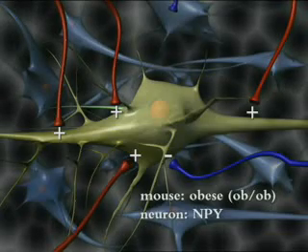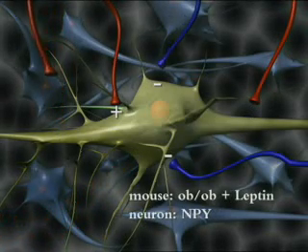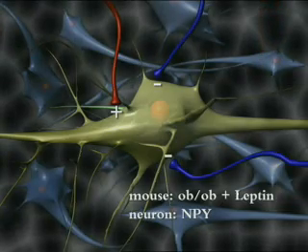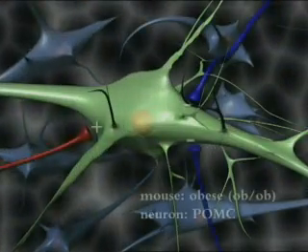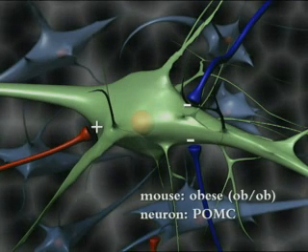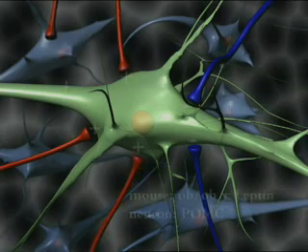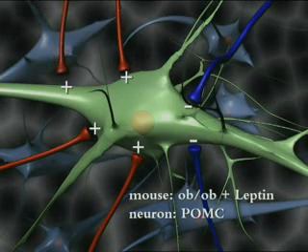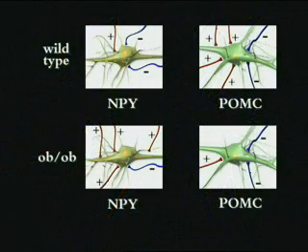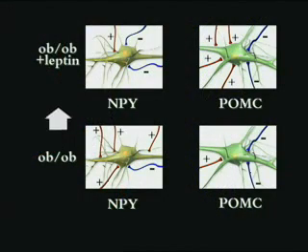So now the question is, what happens when you give leptin? Well, you rewire the brain, it turns out, very quickly, removing the excitatory inputs to the neurons that increase feeding and adding excitatory inputs to the neurons that suppress feeding. These, I should mention again, are the MSH neurons. So what do we have? We have a mouse, an obese mouse, like those animals there. We give them leptin, and in a very short time frame, you rewire the synaptic inputs to those neurons.